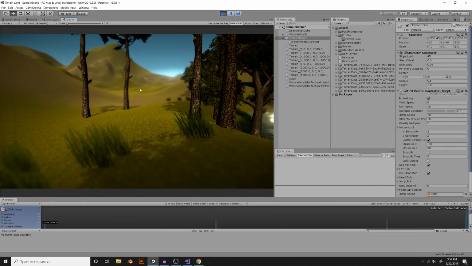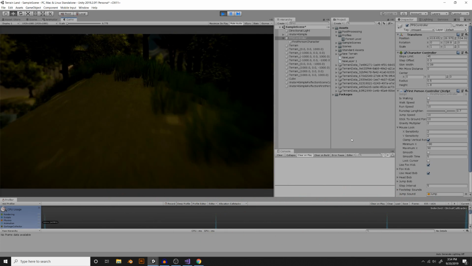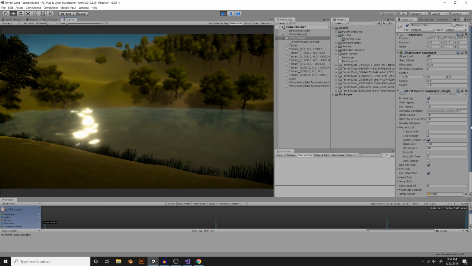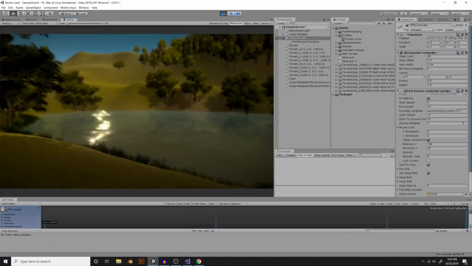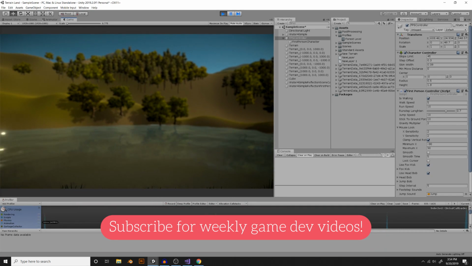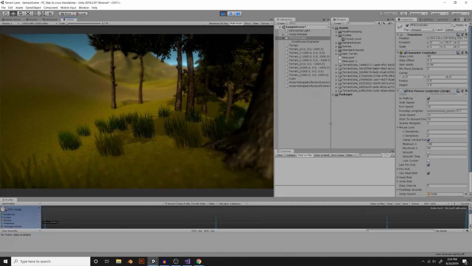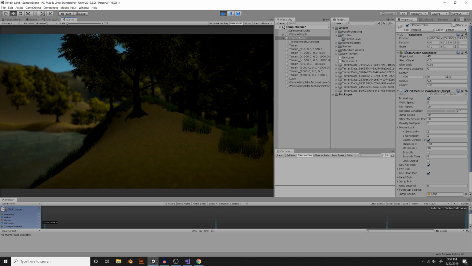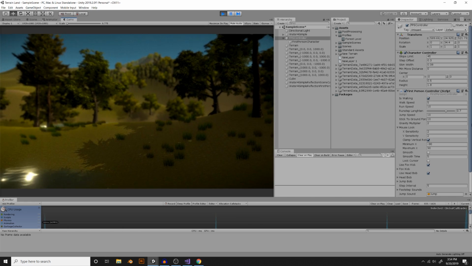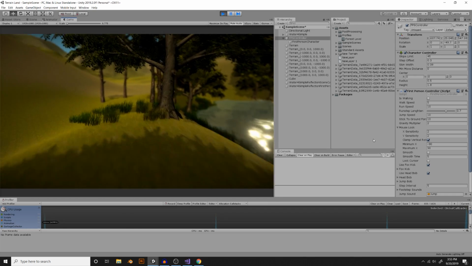So one final note I want to say about these post-processing effects. In my experience, and I've got two games on Nintendo Switch now and Xbox and PS4, consoles differ in terms of performance when you have these post-processing effects on. So PS4 and Xbox, we didn't really see a frame rate drop when we used these kinds of effects on Once Upon a Coma, but we definitely did see a drop from like 60 frames per second to like 30 frames per second when we used certain image effects. Certain things like noise, for example, I don't know why, but they slowed our game down. And also the bloom and vignette hurt performance as well.